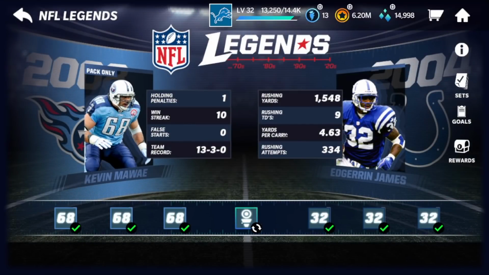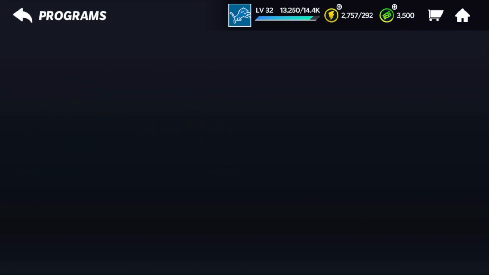It's kind of a weekly thing. It's not a big deal. It doesn't take very long. It doesn't take a lot of your stamina. So play every single Legend event weekly. You get a chance at a Legend, and you get some coins, you get some gridiron dust with it as well. But yeah, programs are your friend.